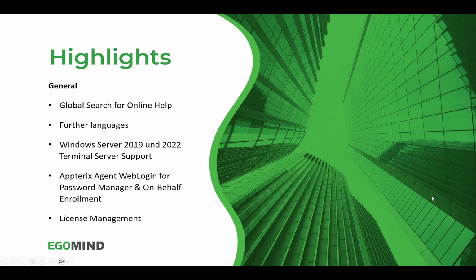First of all, the global or general highlights are a global search functionality for our online help. We support further languages and also Windows Server 2019 and 2020 support of terminal server. We've got an Appterix agent web login for password manager and for the on behalf enrollment functionalities, which I will show you later, and a license management. Let's take a look into the live demo.